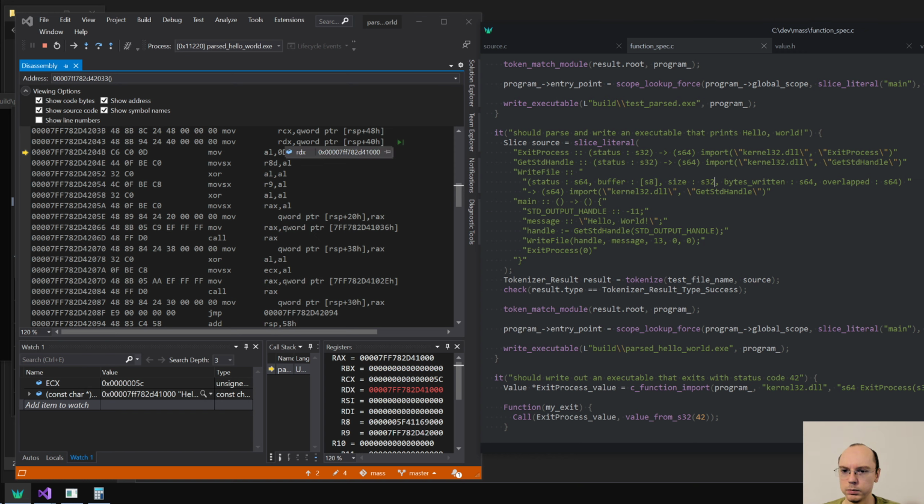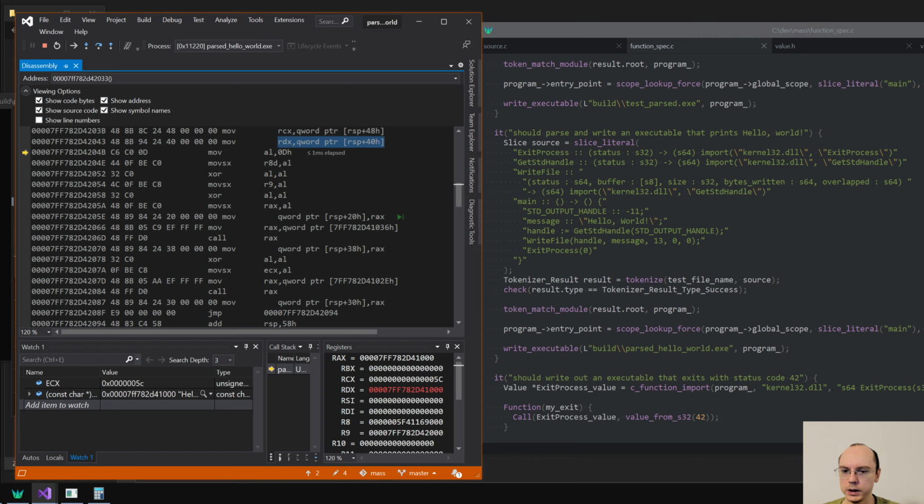We put this in there. Okay, so yeah, this is the 0. We XOR it and then we move it. Okay, so this is actually the last argument.